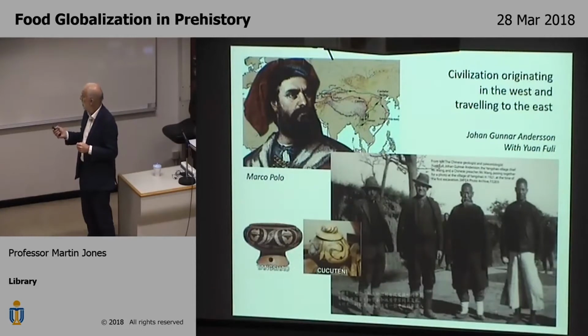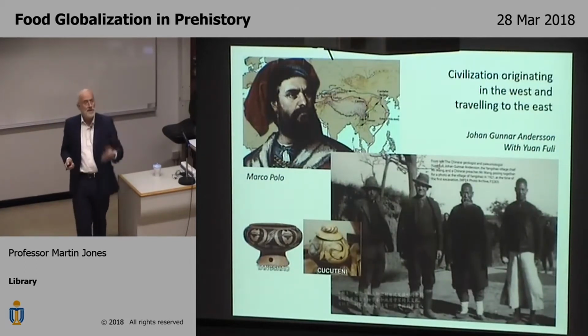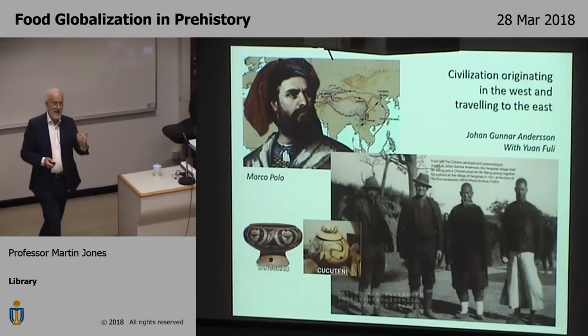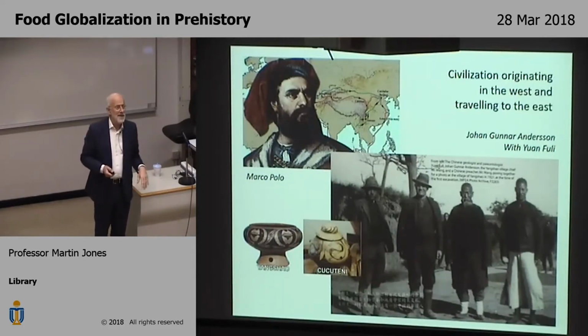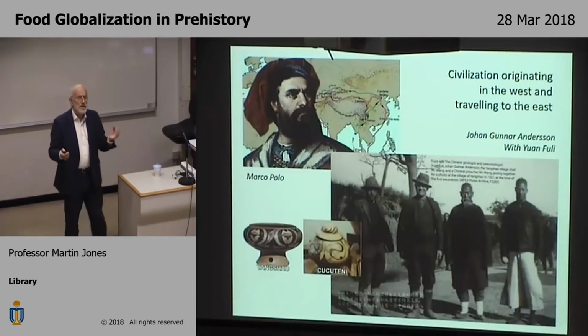discovered is that the kinds of pottery that you found in these Neolithic sites in Yangshao had a superficial resemblance to these kinds of potteries which come from East Europe. And so again, within the pottery, there was a sense that back in the Neolithic, there were these connections. Now, I've said just back in the Neolithic because at the time that Fuli and Andersen were working on this, there wasn't any scientific dating methods. And so it was just back in the Neolithic some time ago, and there wasn't any precise form of dating.